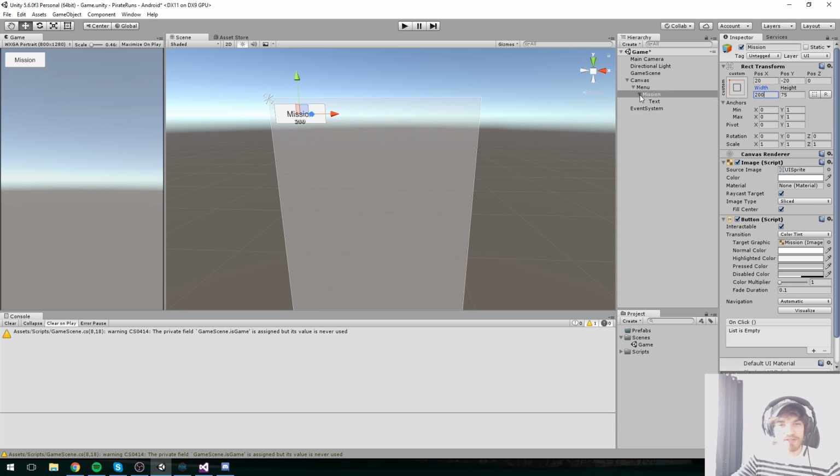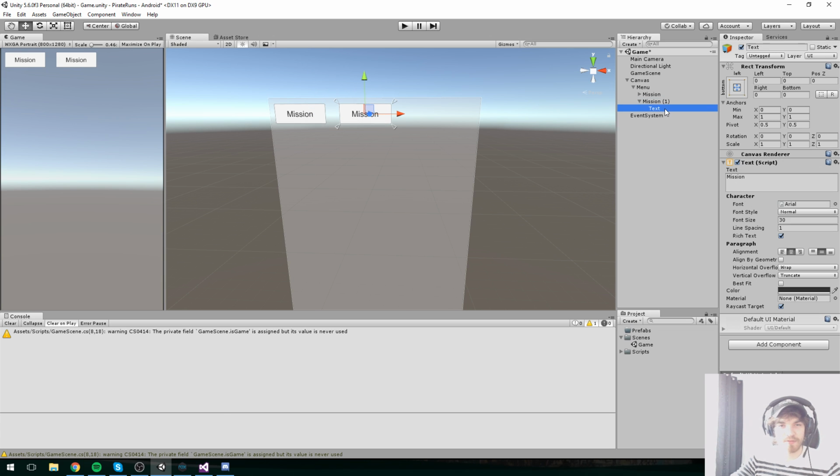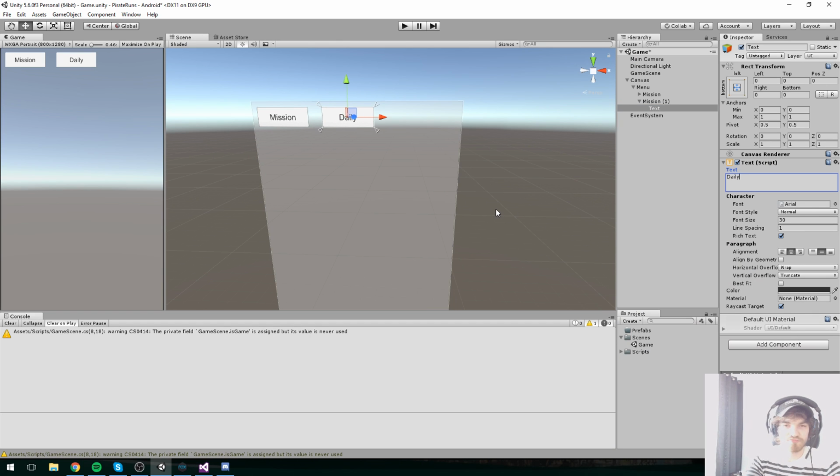The thing I consider when I make separate scenes, the final size. What do you mean, the final size of the APK or the final size of... I'm not quite sure here. That's mission, that's daily challenge, daily mission.